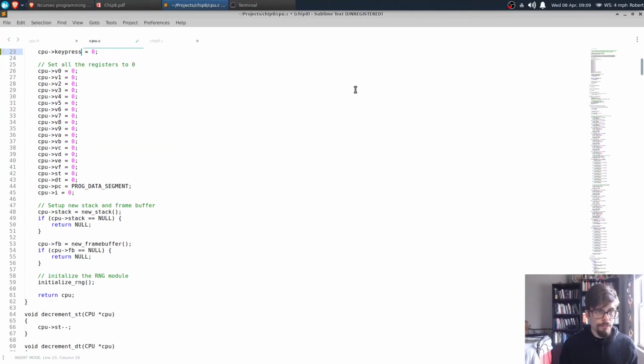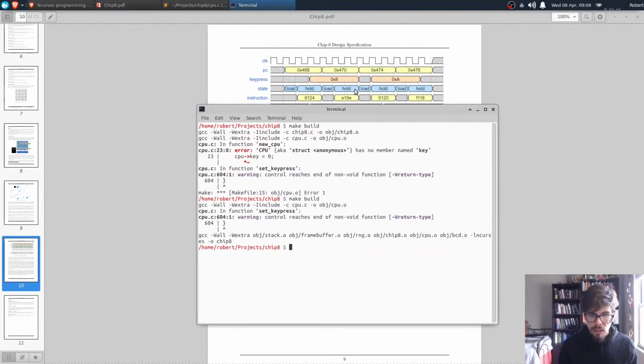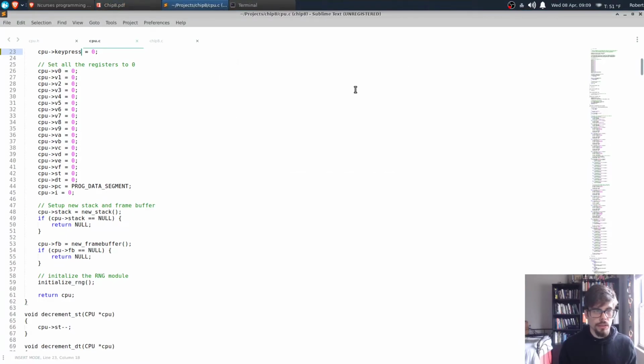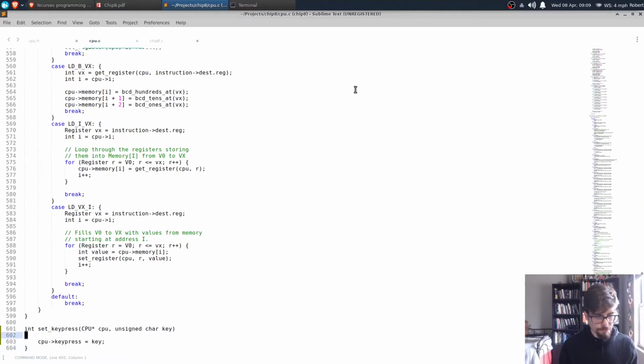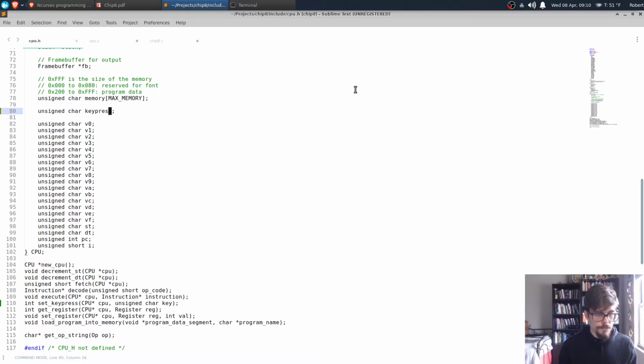Yep. My Vim key bindings are showing. Yeah, that shouldn't be there.